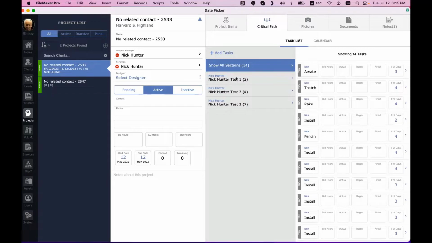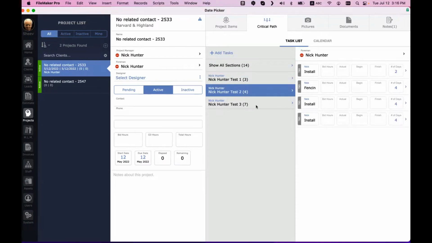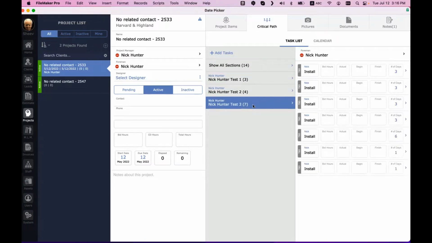And we can have them split out, 3 on this section, 4 on this section, and 7 on this section. Okay, so that's 14. I want all of this. You can see all the totals, everything, and you didn't wait forever to create this.